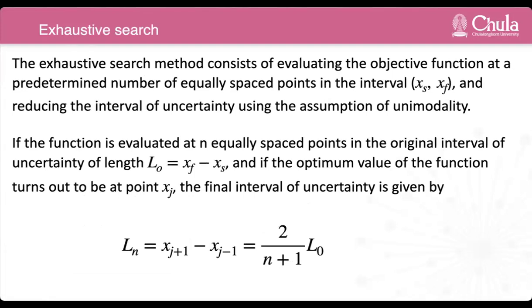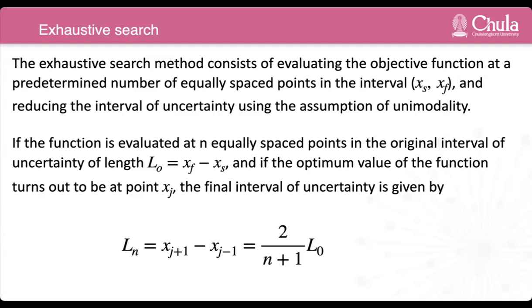Okay, the next one is exhaustive search. For exhaustive search, let's say that the initial interval we have is from xs to xf, okay? Then it depends on the number of points you're going to evaluate from the initial interval of xs to xf, right? So the length of the interval of interest is xf minus xs. Okay? You divide it by, because you use endpoint, an interval.